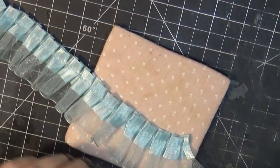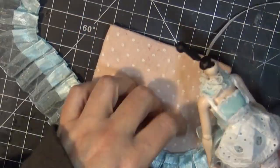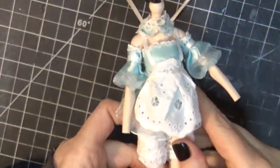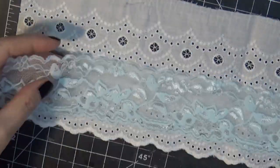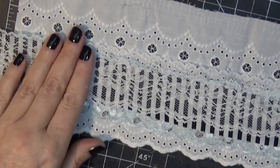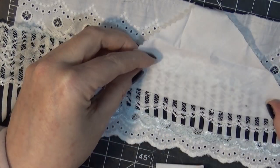So I'm just ironing out some of the pieces to make some little sleeves, and gathered them around the ends. And now I'm just laying out some bits and pieces to determine how I want to make the little bustles on the side of her hips. Definitely wanted to incorporate some black and white stripe, because that's kind of the aesthetic of Alice in Wonderland that I was trying to capture.